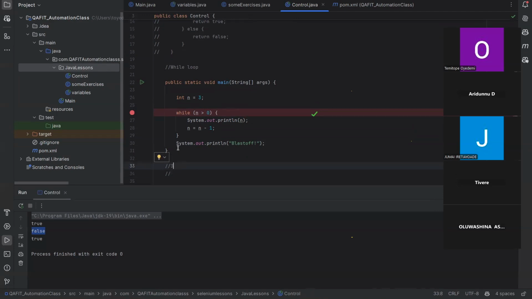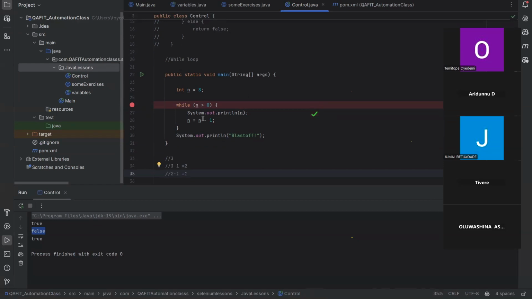Now, the next thing is that it's going to check this condition. What's our value right now? 3. So 3 minus 1, and then you will get 2. And then it will look at it again and say 2 minus 1. So far, the value is still greater than 0.